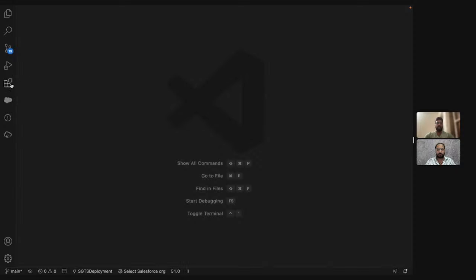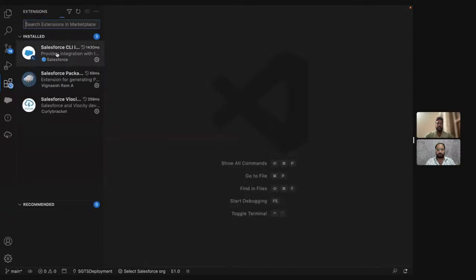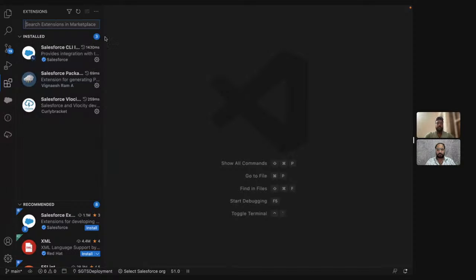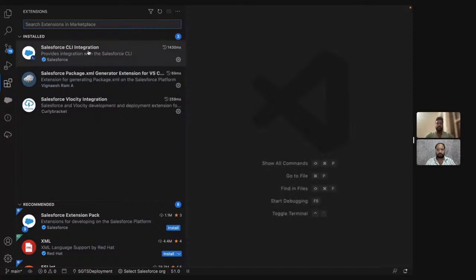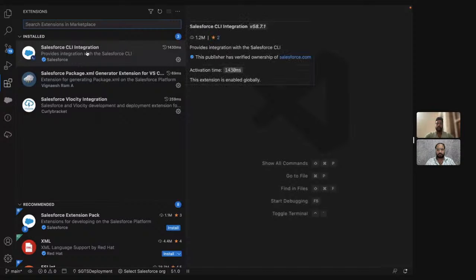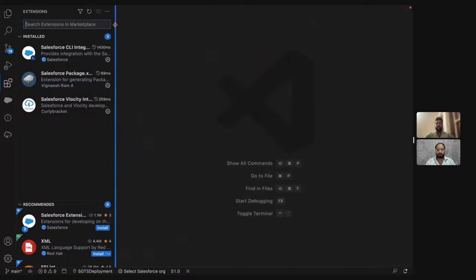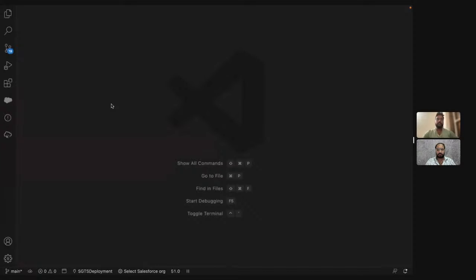Then after installation, you can simply click on this extensions icon, and from the extensions you can search for the VS Code extension called Salesforce CLI Integration. With the help of this extension, you can retrieve and deploy your changes with the help of VS Code, right?